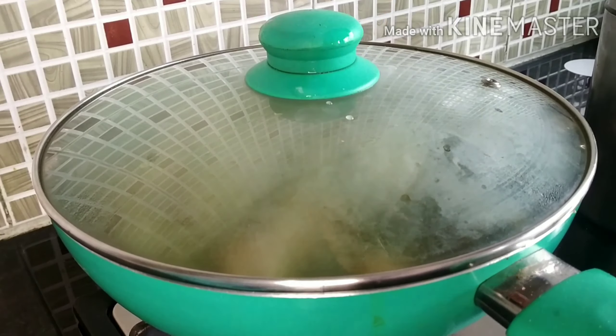Here I am heating 1 tbsp of ghee in a pan. When the ghee is heated nicely I am going to add a few curry leaves and 3 dried red chillies and give it a nice stir. Now garnish it on top of the chicken — not only does it look beautiful but it also adds a beautiful flavor to the dish.